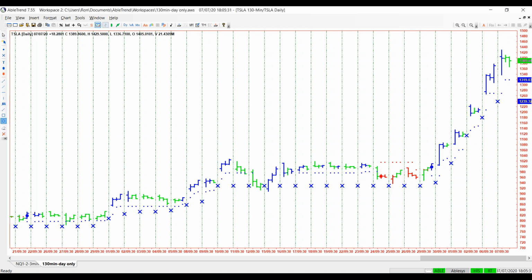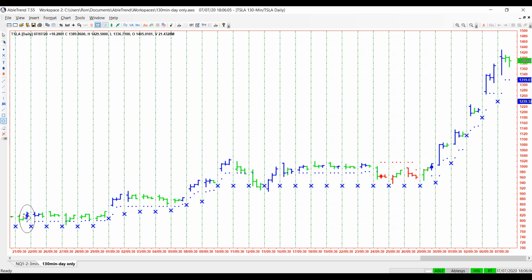So the way we do that, and we keep it simple. By the way, in between the black lines is a trading day. There are only 3 bars per day because it's 130 minutes, and there are 390 minutes in a trading day. So it goes exactly 3 times. That's why we picked this chart, because Able Trend always uses 2 time frames combined into 1 chart. That's what makes it so accurate, and how it filters out a lot of false signals in choppy markets before they start, not after you got beat up.